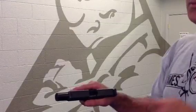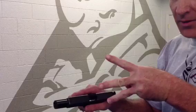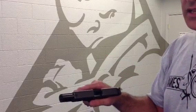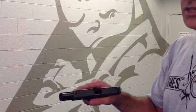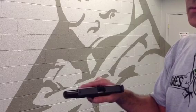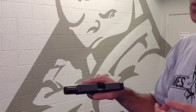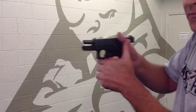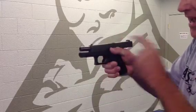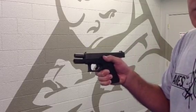It's now time to explain to you a Type 3, count them, 3, malfunction. They call this the mother of all malfunctions. In a gunfight, man, you do not want to see a Type 3 malfunction. But you know, it's kind of common. It's especially common on Glock 9mm, especially when women are firing, because they're not putting enough pressure on the backstop to have the slide adequately do its job, and you typically get a Type 3 malfunction.